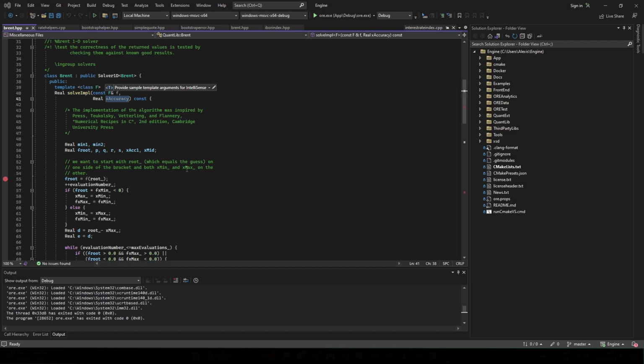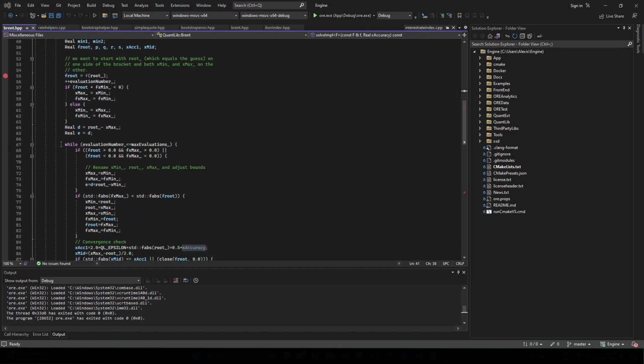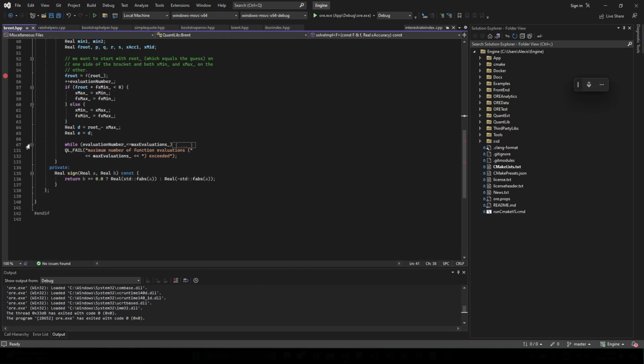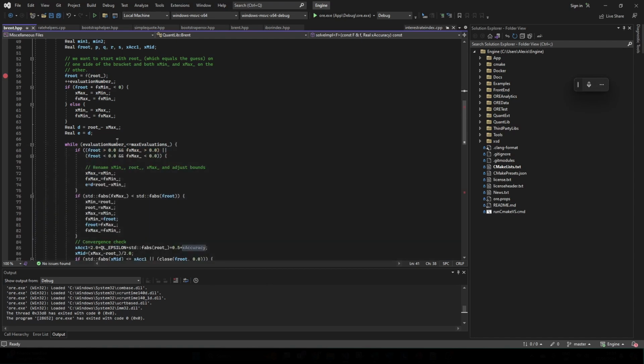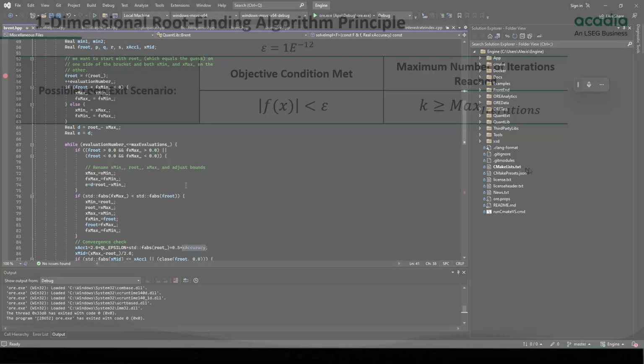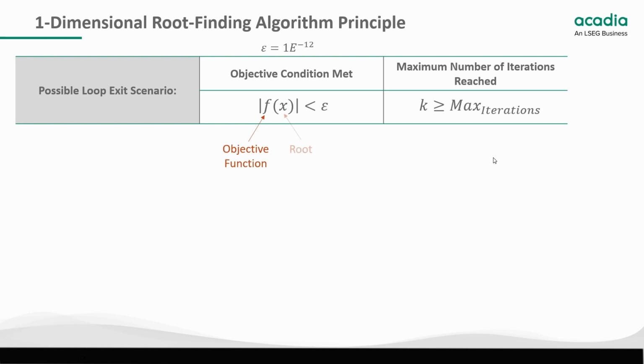Now, most root finding algorithms will be composed of a loop, as you can see here. It's a while loop with two possible exit scenarios. So either the maximum number of iterations is reached, this is to avoid infinite loops, and here it's set to 100, so k is the iteration number.